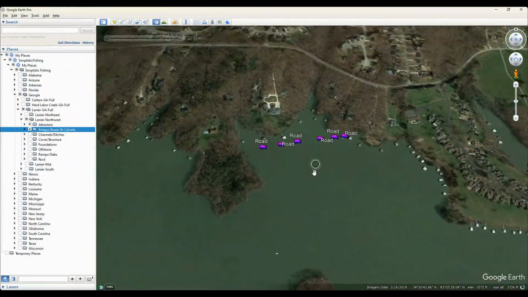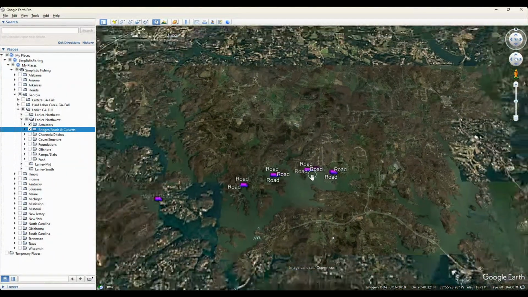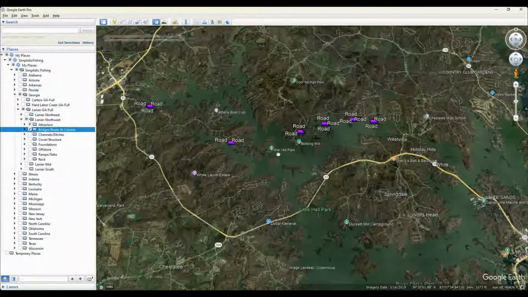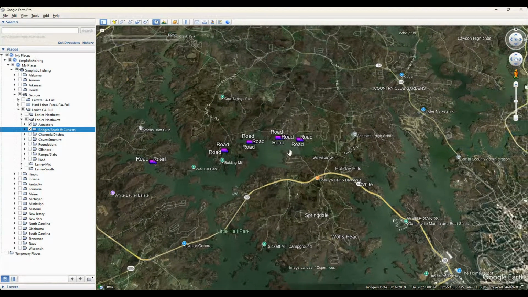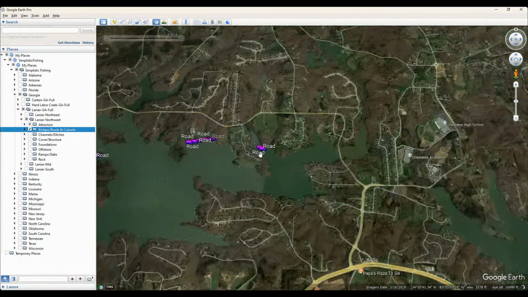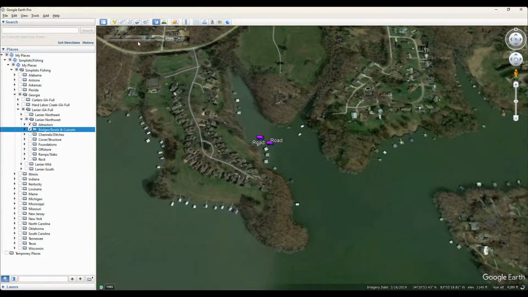So let's go here. I think this is where this first road is, and this road you can kind of see, if we're looking at this from a high level, there must have been a road that came through here, because you can pretty much follow it through that area. I have no idea, I'm not from this area, but this is just from what we were able to find on the mapping. So let's zoom into this and see what these little roads are, because this looks pretty cool.